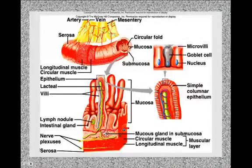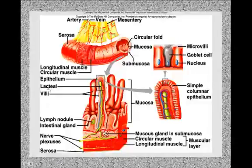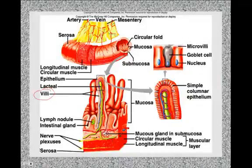So, for example, the mucosa inside the stomach will have these big muscular folds that we call rugae. And then in the small intestines, the mucosa will look very different. It's going to have all these big finger-like projections that we call villi. Whenever you see these finger-like projections, I want you to think of their purpose, and the purpose is to maximize surface area. In the small intestines, it's especially important because the small intestines function for absorption of nutrients. So we're going to maximize our surface area for absorption of nutrients.